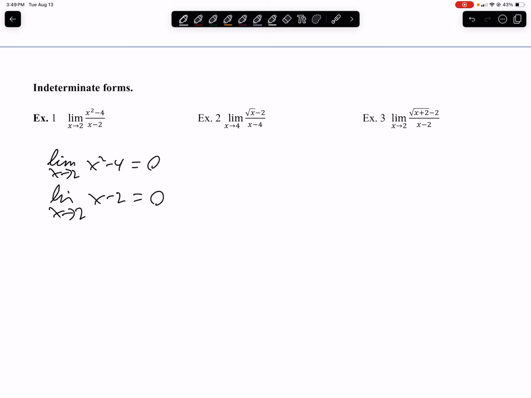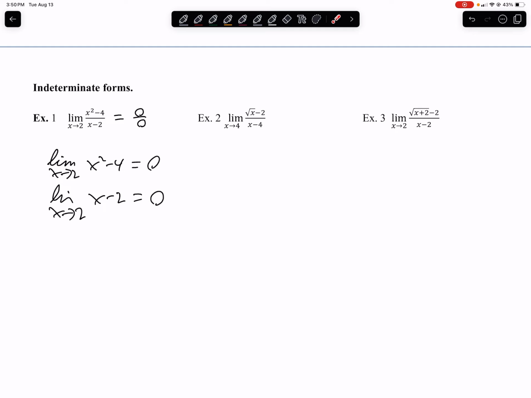Now, if you were to say this, that's bad. College Board doesn't like it because you made an incorrect statement. Once upon a time, you learned anytime you divide by 0, it's undefined. So this here is undefined. This is not undefined. I will explain what I mean by that. This actually has an answer. So to say this equals 0 over 0 is saying this is undefined, which is not true.